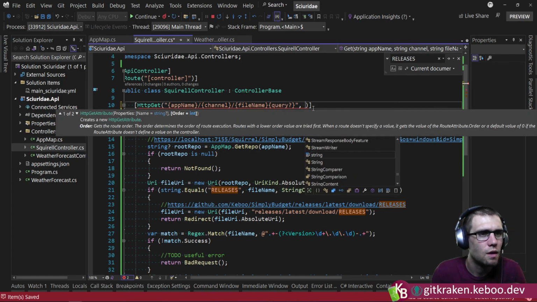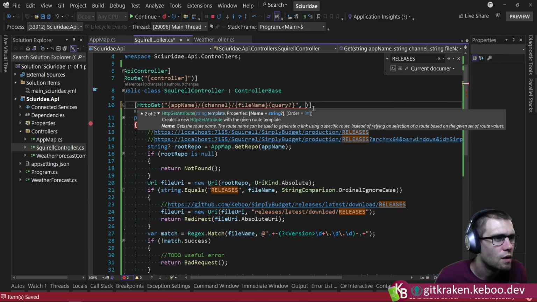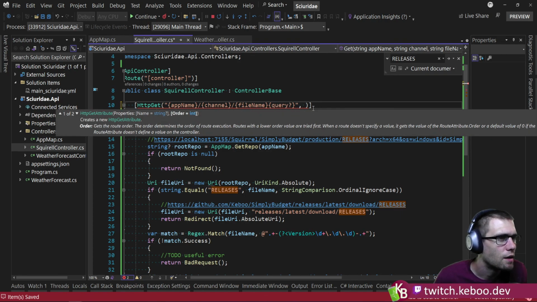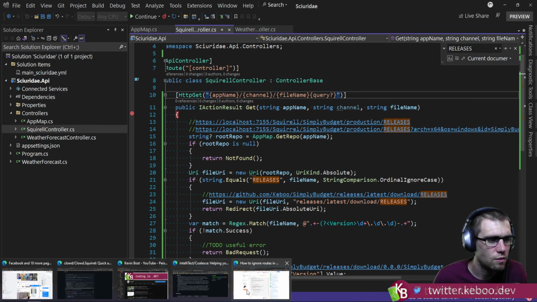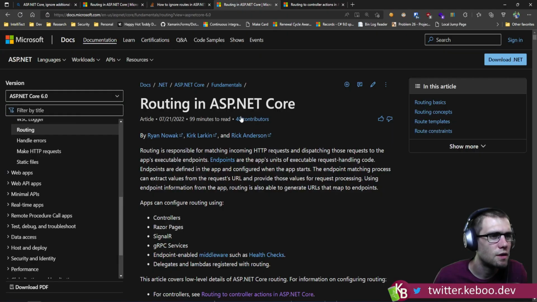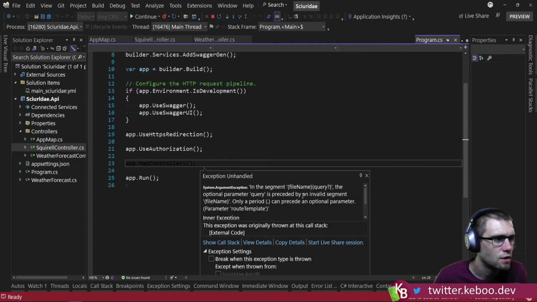Or just a route name? Do that. Is that the syntax for optional?